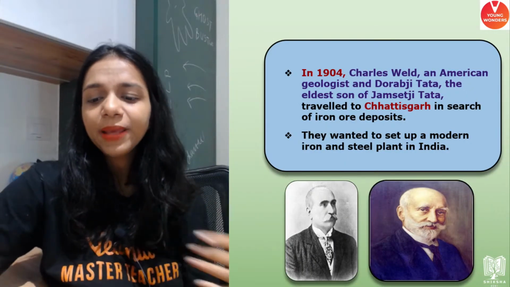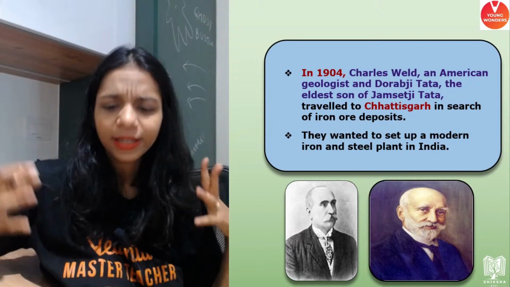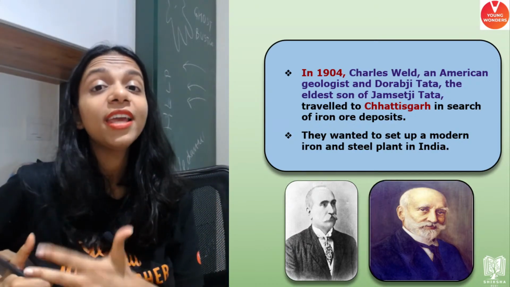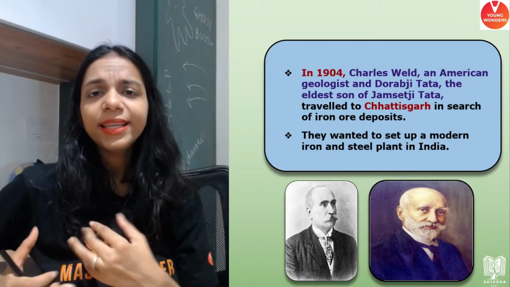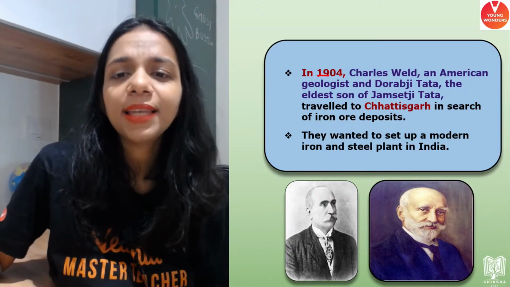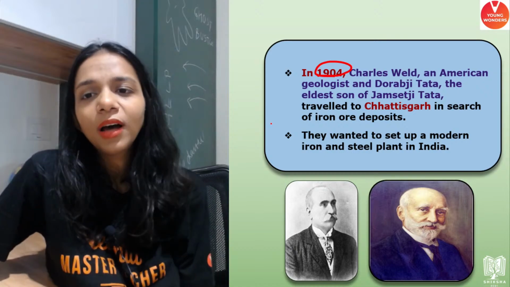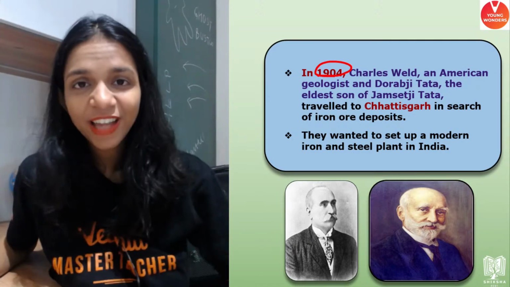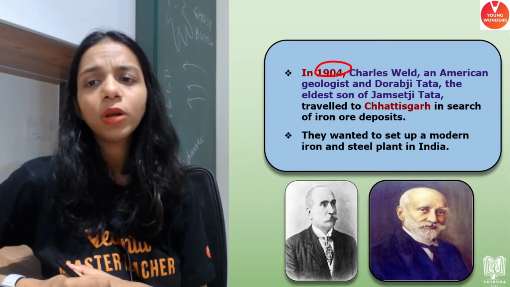Now, what happened while all this was going on? When our wood steel and small iron smelters industry was declining, we also see the emergence of iron and steel industries in India, just like they were coming up in Britain. Who started it? Let's look at that story. Back in 1904, we had a businessman called Jamshedji Tata. I'm sure all of you know Jamshedji Tata, who started the Tata Industries. Jamshedji Tata had his son called Dorabji Tata.